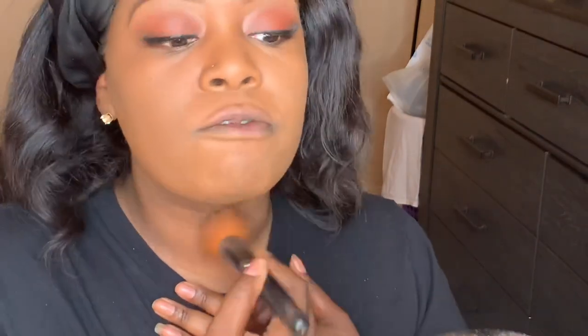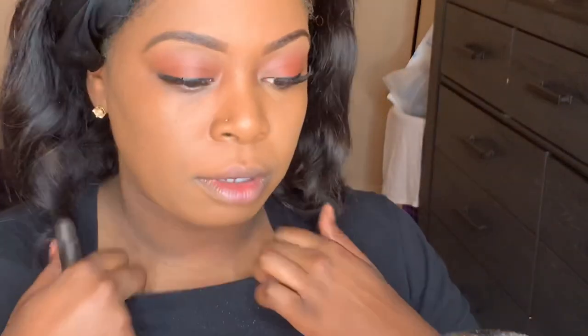So what do you guys think? This is the foundation without any concealer, any powder — just my primer on and the foundation. I can't see what it looks like from my big mirror, so I'm not really sure, but from the mirror I'm sitting in front of right here, it looks like it's a pretty good match. Let's see with my chest. I think I found a winner, but we'll see. I'm going to go ahead and do the rest of my face and then come back to wrap it all up.